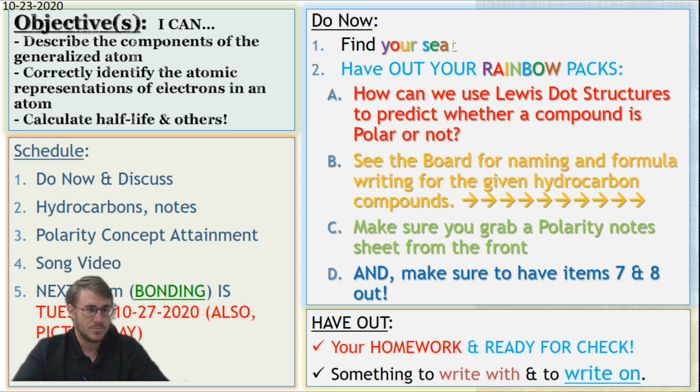Anyway, Lewis dot structures help us predict. We looked at some formulas for naming hydrocarbons and compounds, and we practiced some from that table. You should practice by covering it up and saying what's the formula or what's the name. Or go to the textbook, I think chapter 23, which has some of those as well. Look at the rules that go into that.